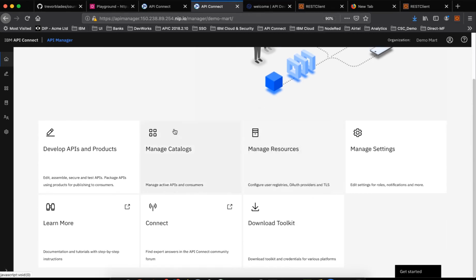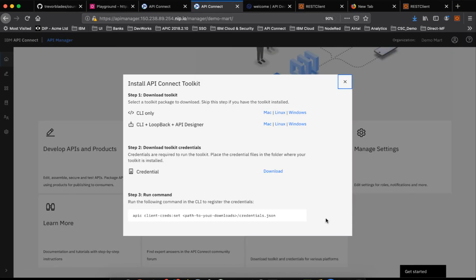But if you take a close look at the home page, you might notice something called Download Toolkit. When you try to open it, it will allow you to download the CLI or CLI plus other features. So I would suggest you download this, depending upon your development environment.